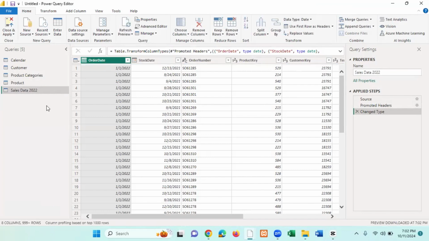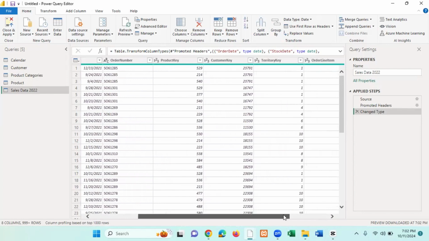So now I've connected to this data. You can see the data connected. These are the orders made. You can see order dates, stock date, order number, product key, customer key, and the rest of them.